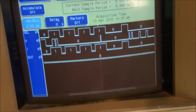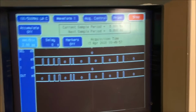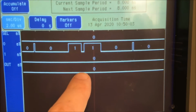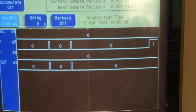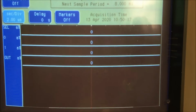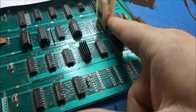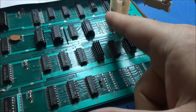I will go ahead and just let it run. And you'll see for the most part, it catches some of the pulsing, but not all of it. And it misses a ton of stuff. So this thing does not work correctly. It's sending some of the pulsing down, but not all of it. So this one's definitely not working right.